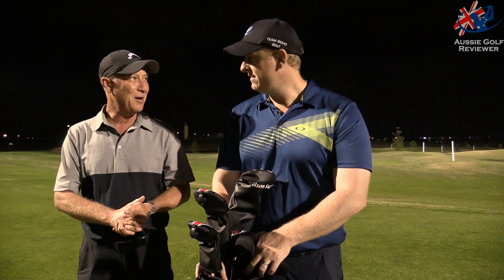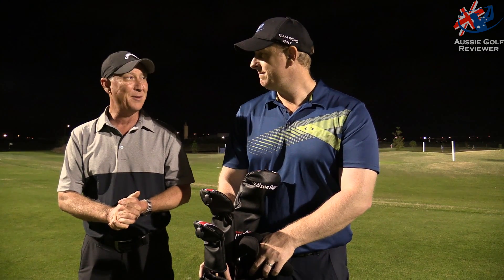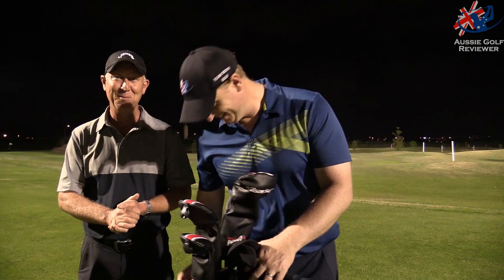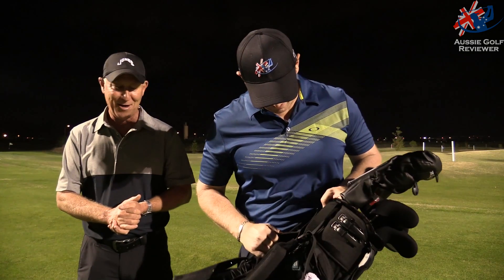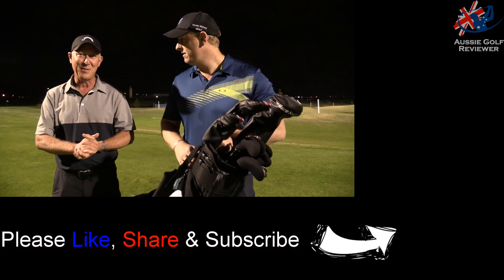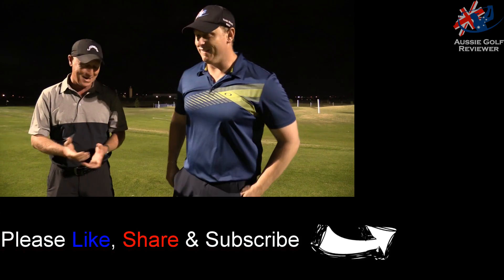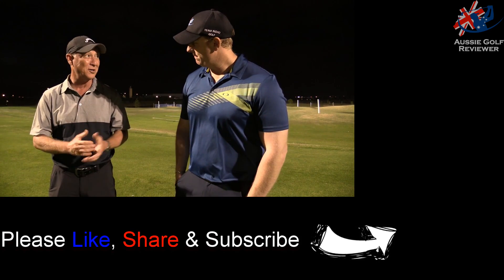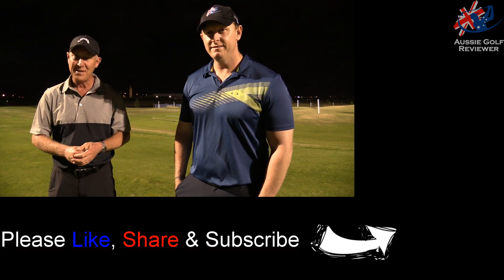Lizzie from Jones helped me out with this bag, so thank you very much. We'll put that code up so go in and get one. It's canvas everywhere and looks like it's stitched in there nicely. It was a toss-up between this and the tobacco color. Really, really good bags. As I said, I've seen them in America before and now you can get them here.